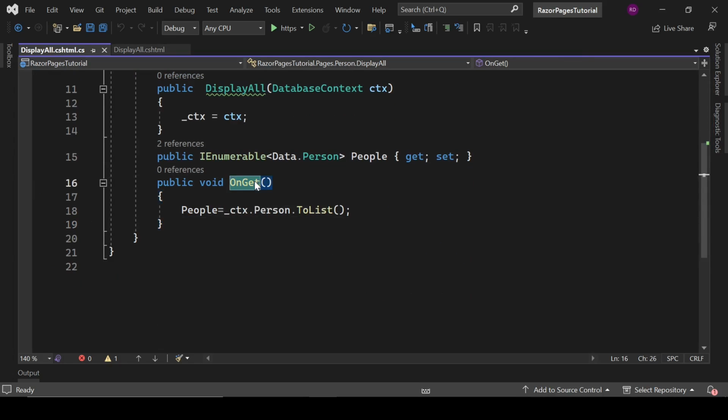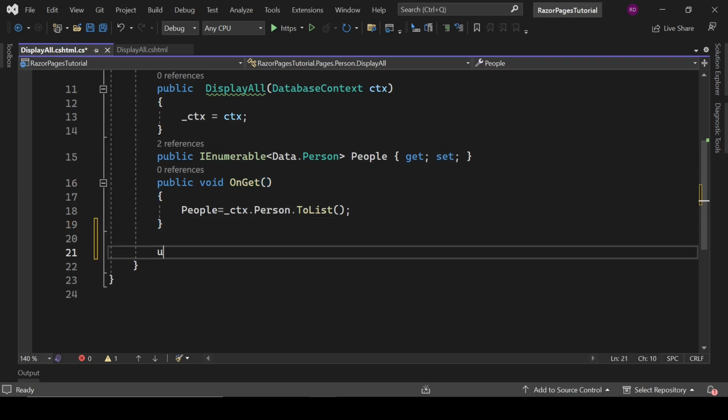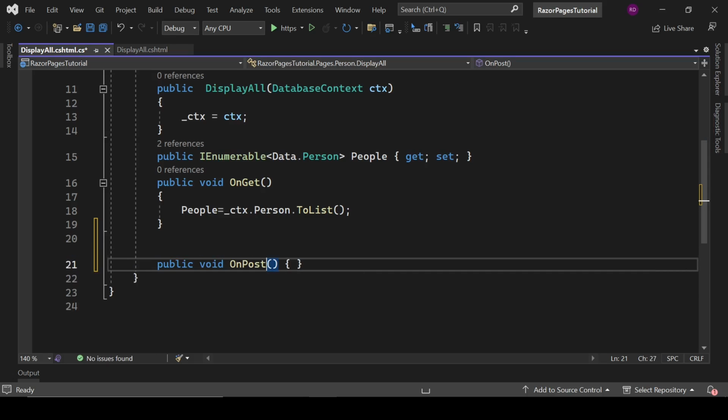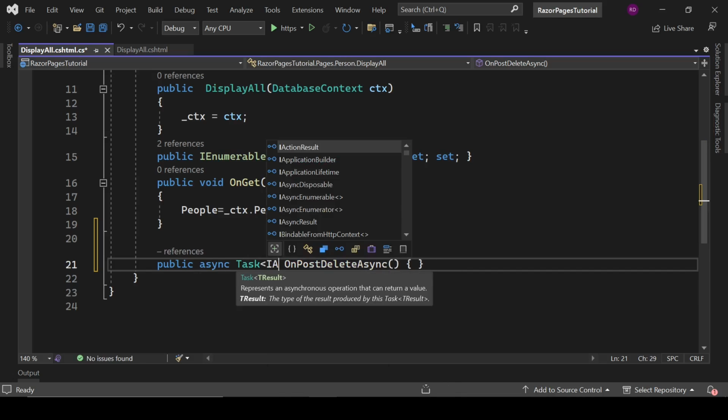These are not methods, these are called handlers. We can have multiple handlers like OnGet and OnPost, but we can have other handlers like OnPostDelete. So we are going to use that OnPostDelete here. So what we are going to write here is OnPostDeleteAsync, it should be async Task IActionResult.